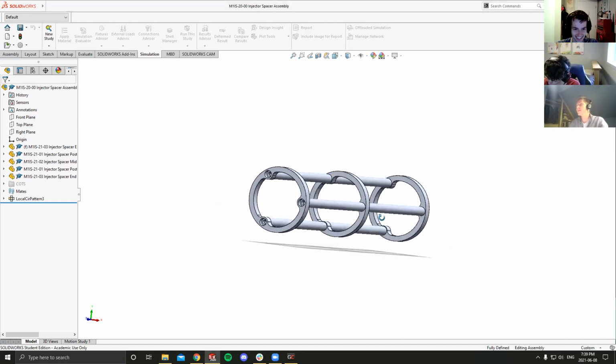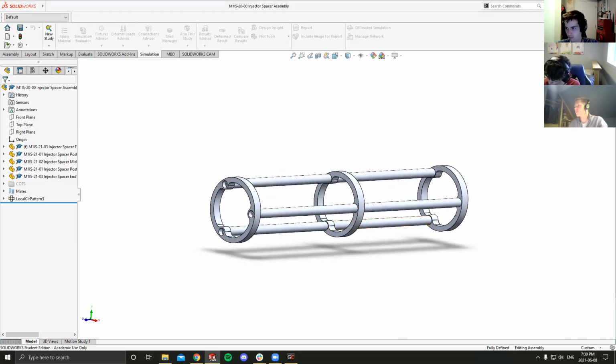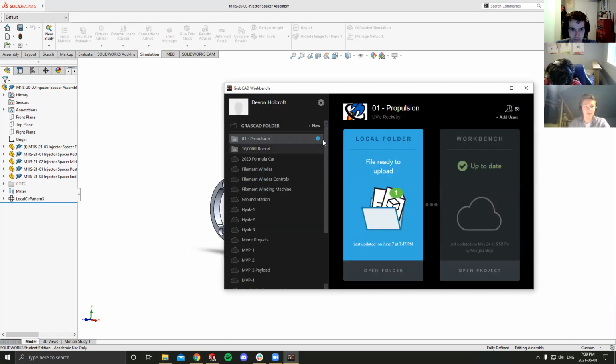Okay. Yeah, I'm on the UVic Rocketry workbench on GrabCAD, the internet page, and I don't see a propulsion folder. Don't see it. Okay, that's interesting. And you scrolled through the folders on the left side of the desktop app. I don't know if that was even an option. Yeah, there's just 3.